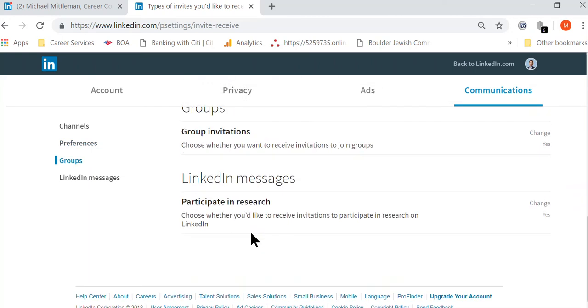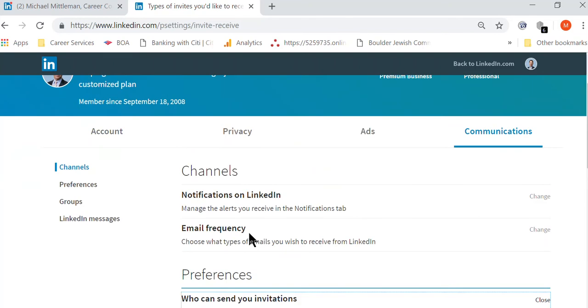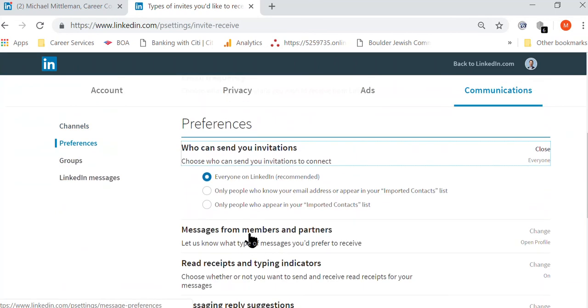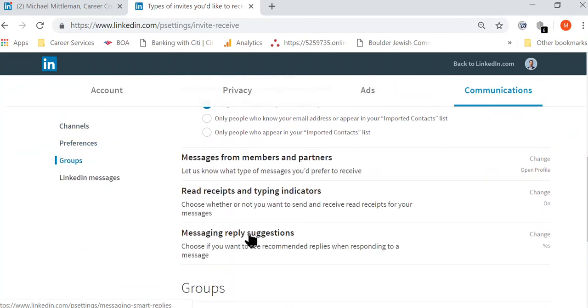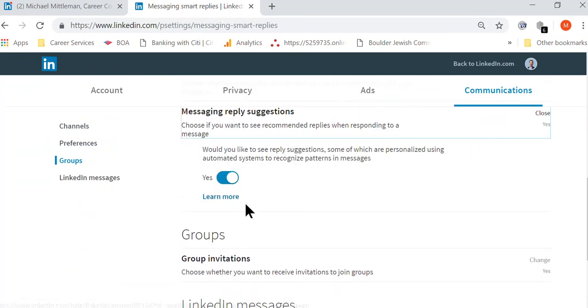We are scrolling down, and that really is the only feature here. Let me just double check to see if there's anything that we haven't talked about here. Messaging reply suggestions. That's sort of a Facebook feature. They throw 3 different options at you when you want to reply to somebody, like, okay, thank you very much.